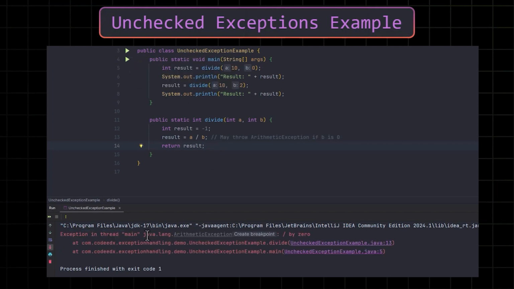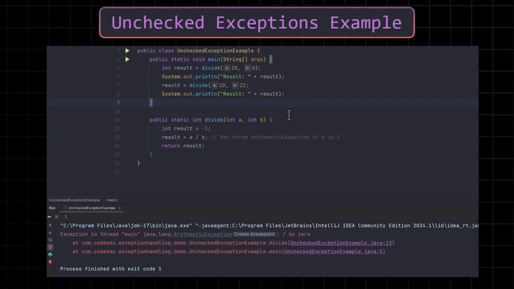And now we see that the exception is not handled and the program crashed at this line, which means the unchecked exceptions, even though they are not checked by the compiler, should be handled. Otherwise your program will crash and the next lines would not be executed. Now this is a very important point to remember, that even though unchecked exceptions are not checked by the compiler, it is a good practice to handle unchecked exceptions to identify possible bugs in your code. Okay, so that's about the unchecked exceptions.